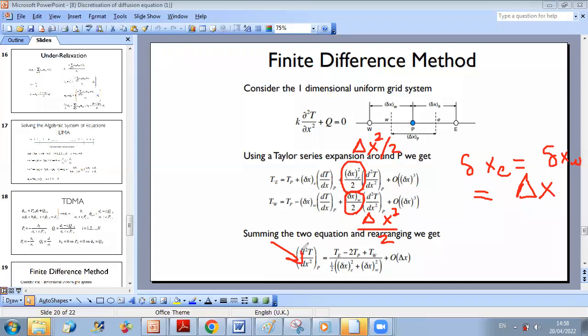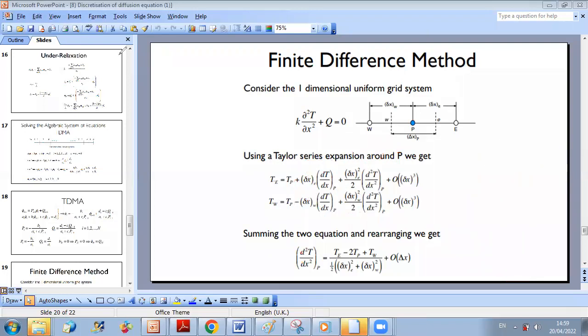Okay, so this is why this technique is good to use for uniform grids. Otherwise, if it is non uniform, the two terms will not cancel out. Okay, meaning there remains a second derivative and a first derivative. But since it's a uniform grid, these two terms will cancel out and these two coefficients will be equal. So when you do the addition you get 2 times delta x square over 2 and 2 will cancel out. Okay, clear? Okay, thank you. Welcome.